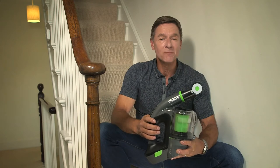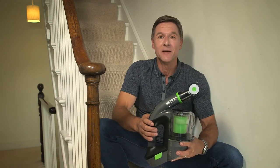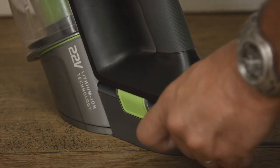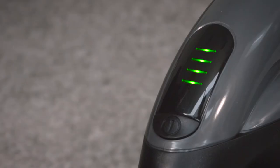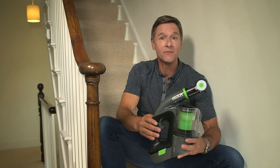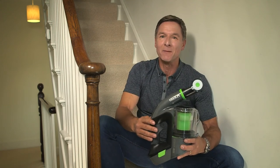Let's take a look at how to charge your Multi. The Multi is built to give you around 20 minutes vacuuming. Simply plug your charger in and connect it to the battery here. After four hours, the LED will turn solid green to tell you that the charge is complete. If you're running short on time, an hour's charge will be enough for a burst of cleaning — useful for giving the house a once-over before the family arrives.